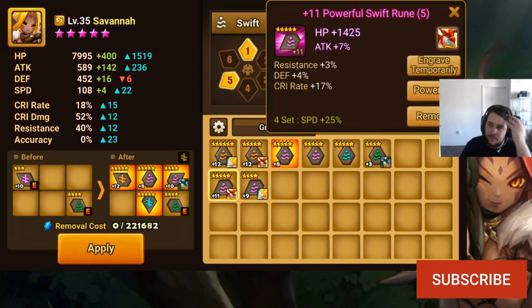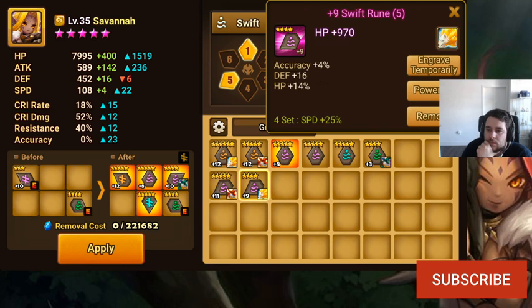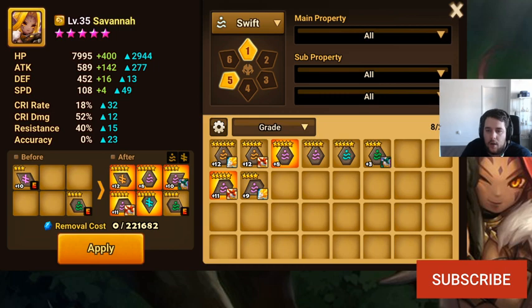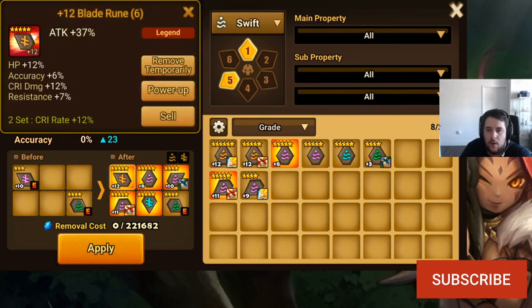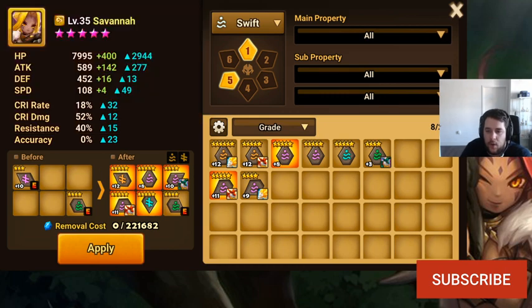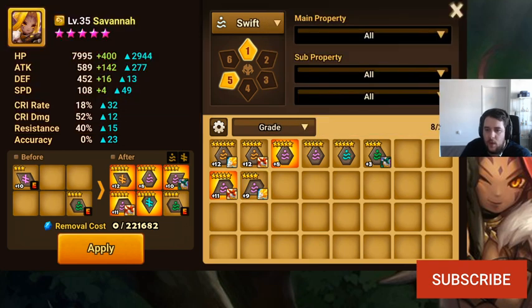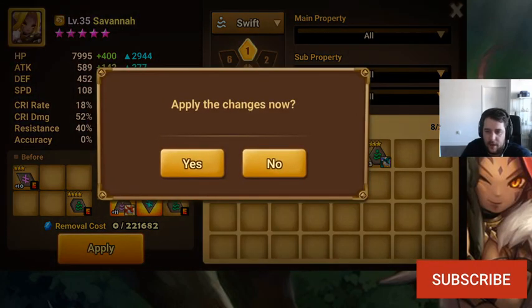So for right now, I think I'm going to steal this from Bernard, or from Spectra, I should say. And I'll rerune my Spectra later. It's free rune removal day, so I'm just playing around with some stuff here.